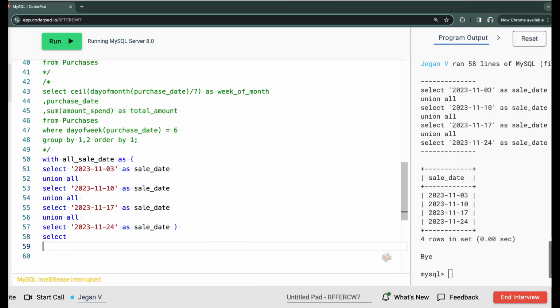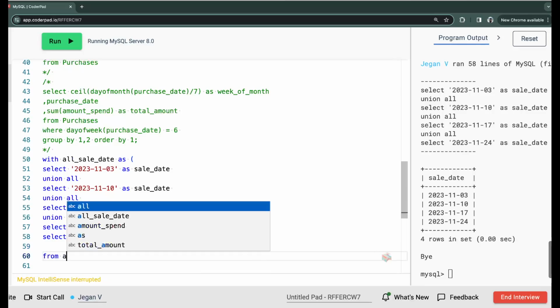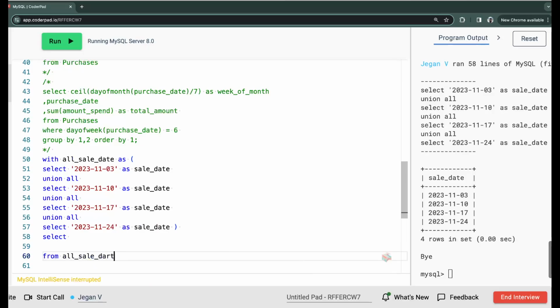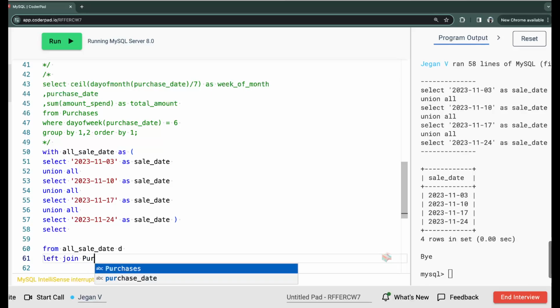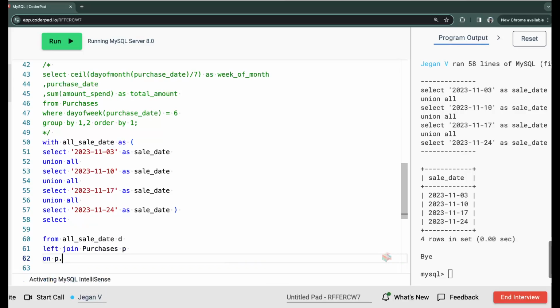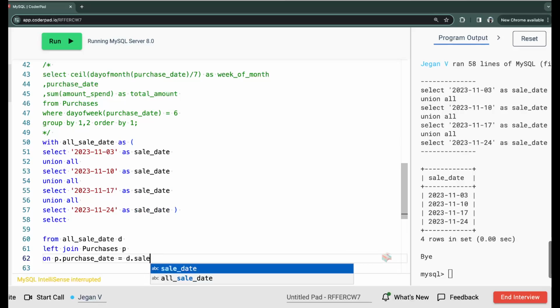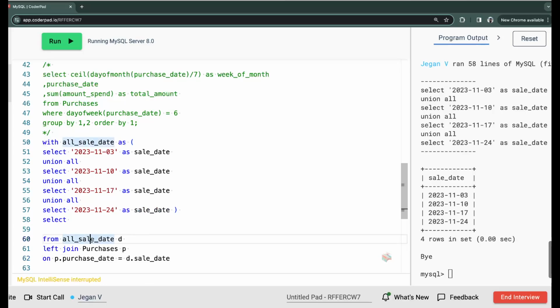Just say select from all sale date as D left join purchases P on P dot purchase date equal to D dot sale date, right? So when you do a left join with the purchase, we get all the dates from all sale date and then whatever is there in the purchases.